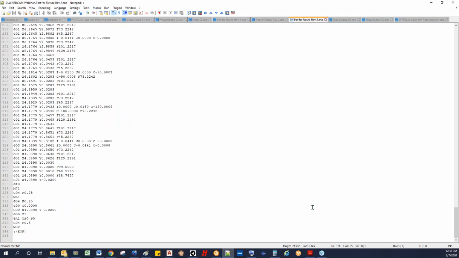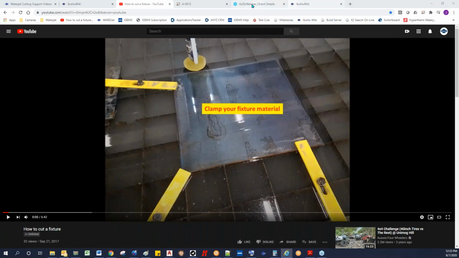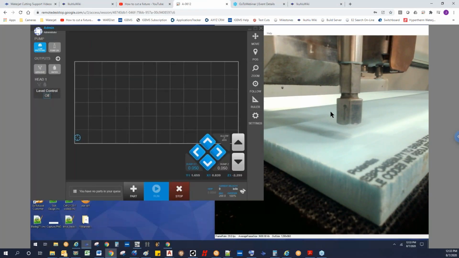And just thought it might be fun just to do a little cut on one of our machines out on the floor. So let me just minimize this, and so this is a view of one of our 2x4 machines that we have here. So just wanted to show that even though those C coordinates are in there, this machine, which is a 2D machine, is just going to ignore those things.